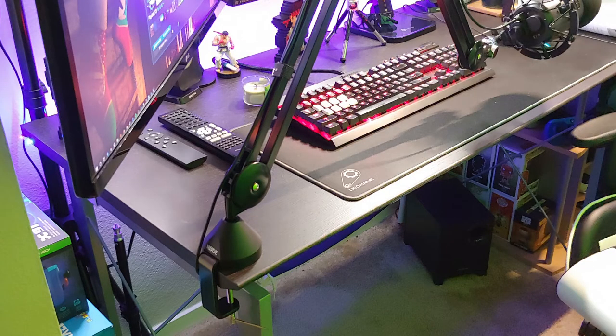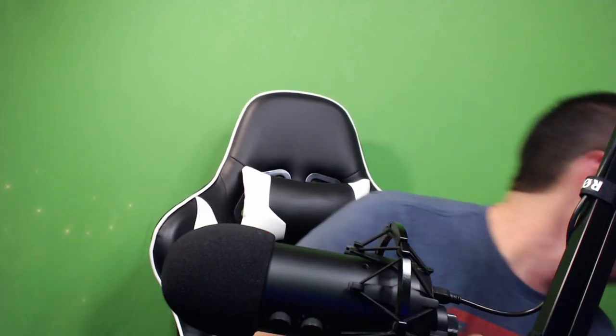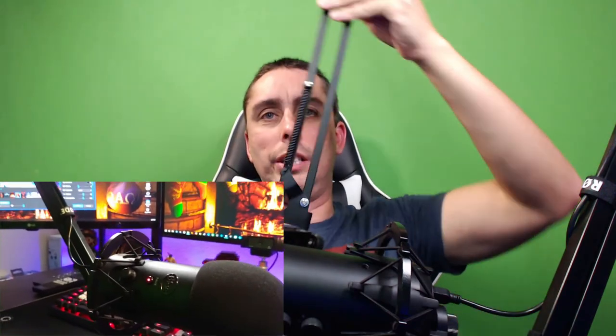It's pretty sturdy — I can extend it all the way out. Kind of hard to tighten the little screws, so I'll have to figure that out, but other than that it was pretty easy to put together — you just pop it into the hole and it's ready to go. They also give you a rivet in case you want to put a permanent clamp hole in your desk, but you don't need that. This is my old arm — I'll keep it as a backup. You can tell it's a little flimsy and cheap, but it works. It did loosen up over time and I had to keep tightening it. But I'm officially upgraded now with the Rode!